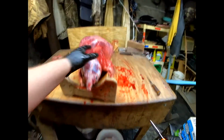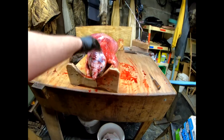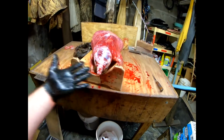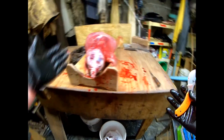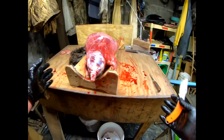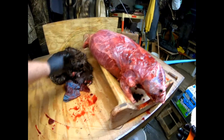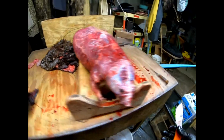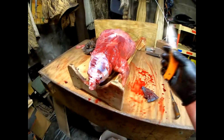And like I said, I did not have to really fight the weight of that beaver at all. A couple times I had to flip it, and the worst part was basically getting her on her belly so I can cut the head. And as you can see, that didn't really take me all that much either. I do have the blood on my thing, but it's not on my pelt. My pelt is wet. I knew it was wet before I started skinning, but I just use blue shop rags and I'll wipe up all this blood and I'll be done.